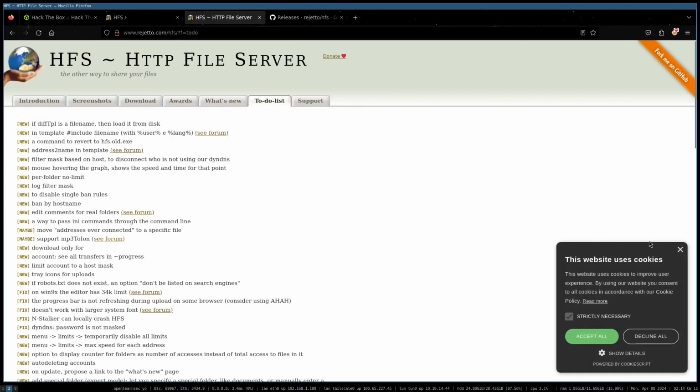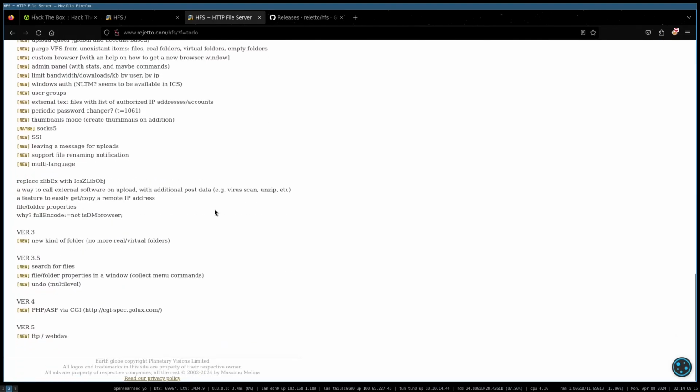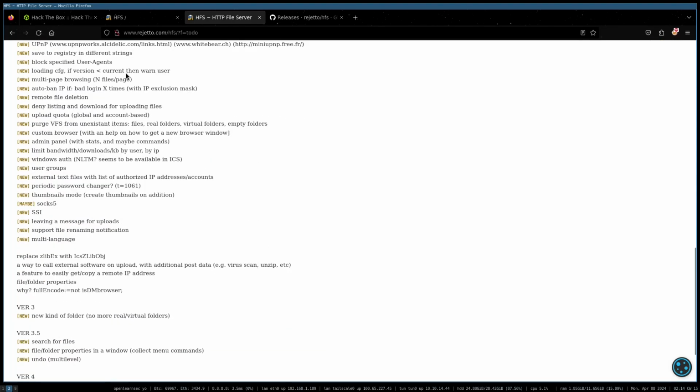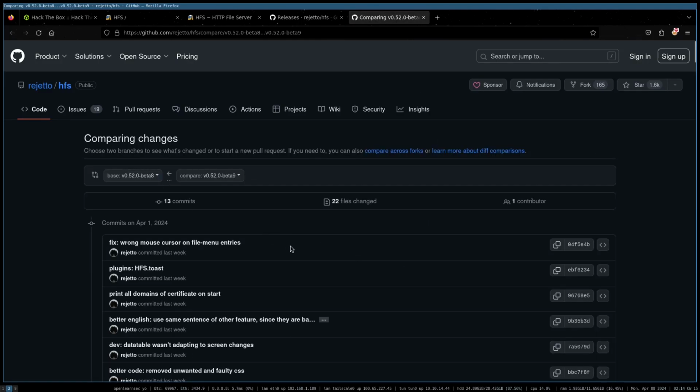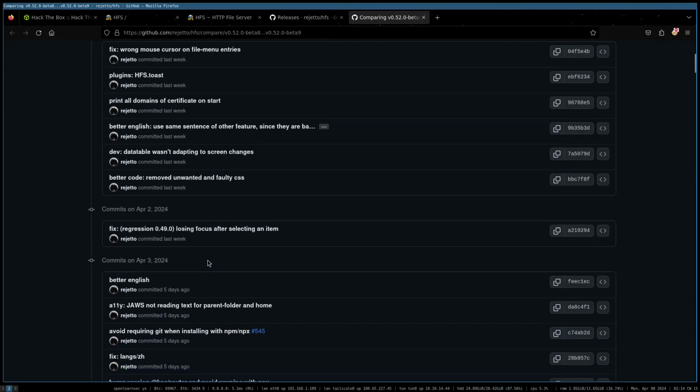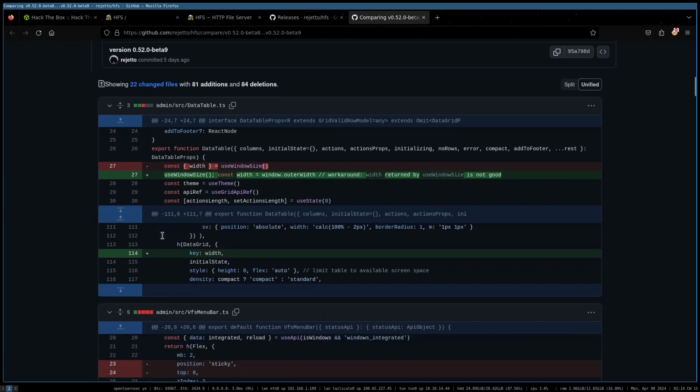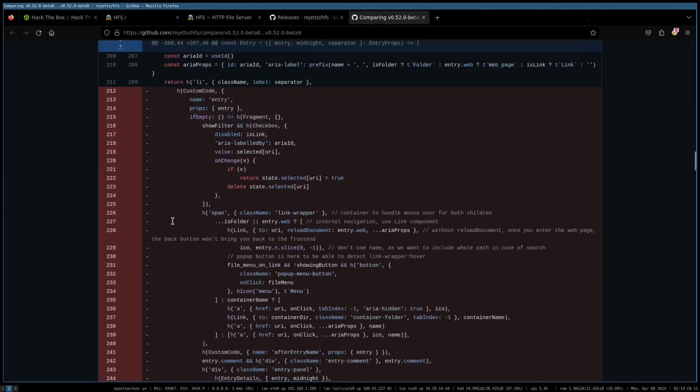They got quite a good to-do list here, which is cool. Version 3, 3.5, version 4, version 5. Yeah, so it looks like there's a bit of weirdness in the version numbering in how it matches up with the GitHub release number. But yeah, quite a few commits between releases. Yeah, okay.